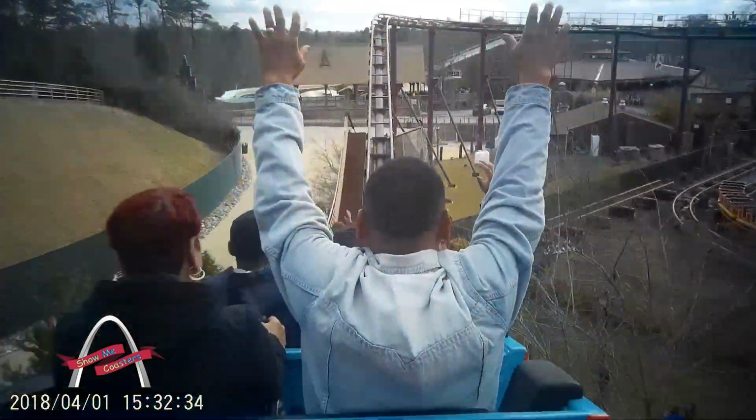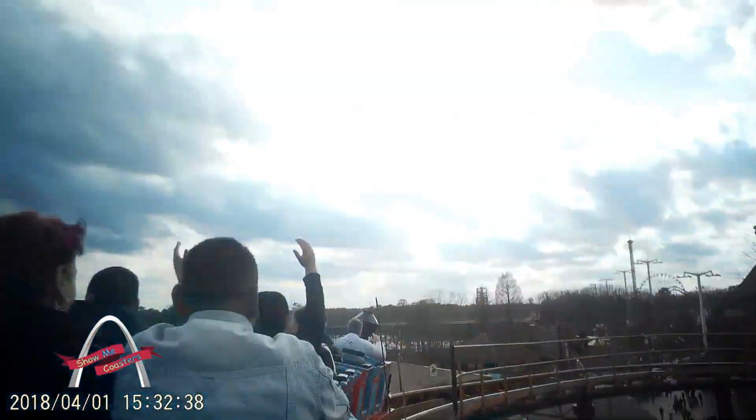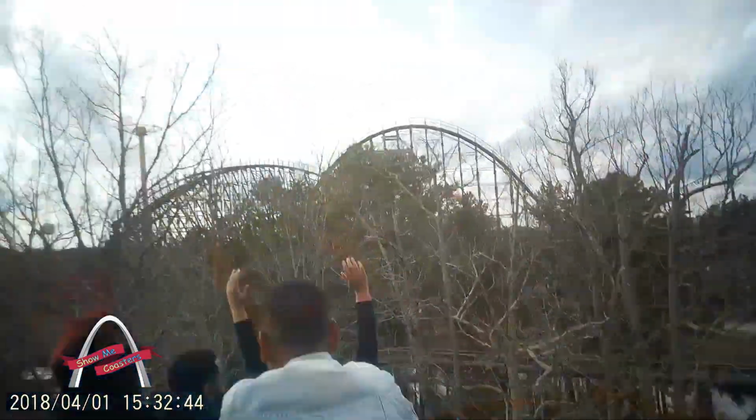And you definitely feel all the bumps and the grooves on this ride for everything. The transition's not smooth. You're banging against whoever's riding with you all the time, and against the side of the cars. Yeah, when I left, I felt my hip was kind of bruised. Yeah, I thought I was going to have to find a chiropractor.